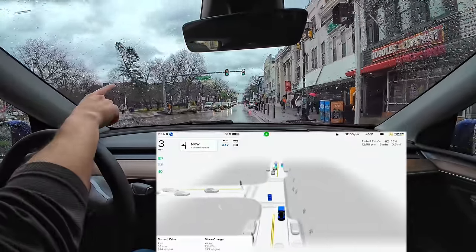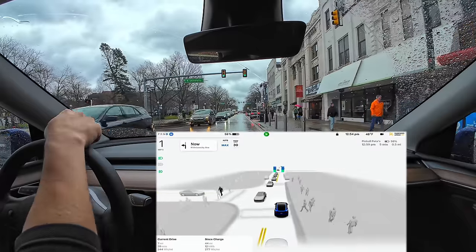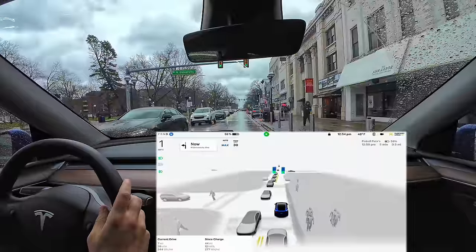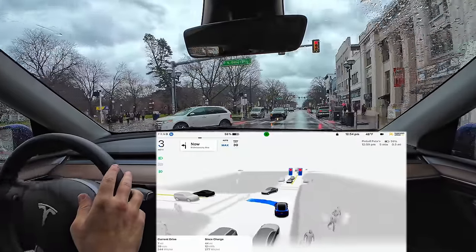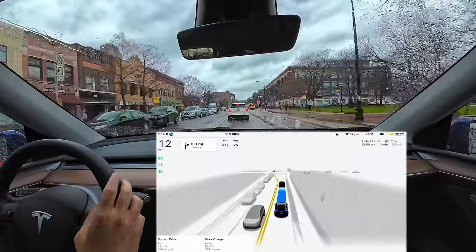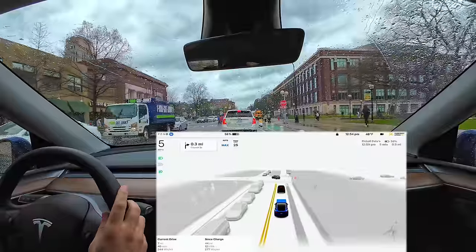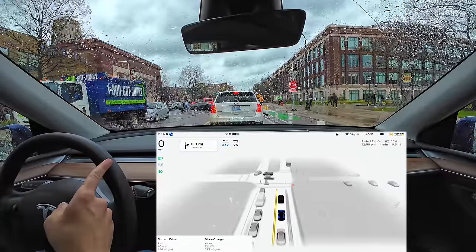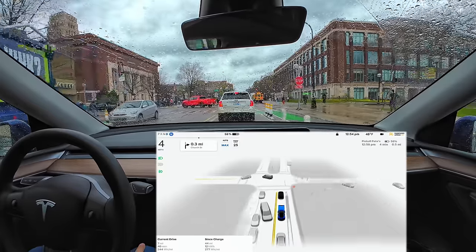We are on basically the other side — that's where we were before, it was super busy. This intersection, V12 has done okay but a little awkward. I like this pulling up — it's pulling up more than it has in the past. This is what I want so we're ready to go once it turns yellow or red and we can legally complete the maneuver. We're still scooting up — yes, look at that, it's going. Holy crap. That was great. That intersection I've done three times now on V12, and that was the best it's ever done. It's already improving on these little nitpicky things — done it three times without my help, but this time it wasn't too timid. It's been raining here for three days straight.